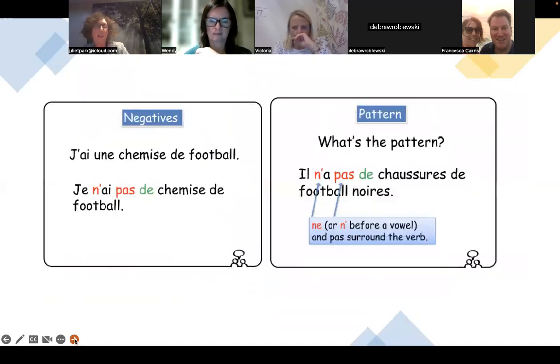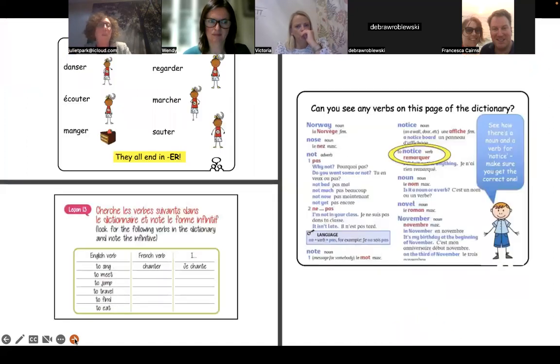Now, as we're moving on, what we're looking at then is once children understand the I have, he has, she has, then we bring in negatives, and that brings a grammar point. And as you can see here now, we're going to a bit more of a pattern explanation. Now, as the children get into the later stages of Key Stage 2, they can manage a little bit more complexity. So we do go into more explanations, the use of tables, etc. in year 5 and 6. What we've got here then is we introduce regular ER verbs. So you can see on the left, we've got danser, to dance, to listen, to eat, to watch, to walk, and to jump. We have little animations.